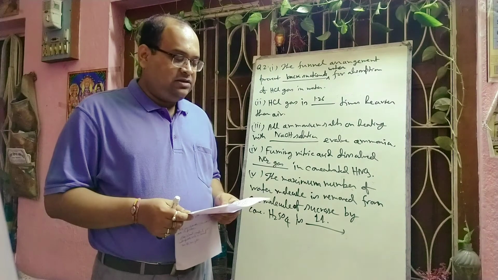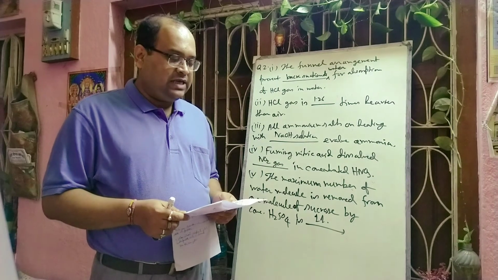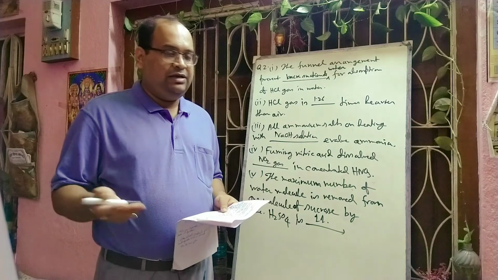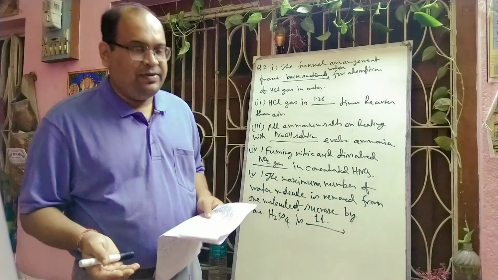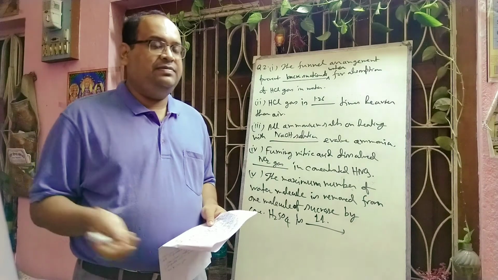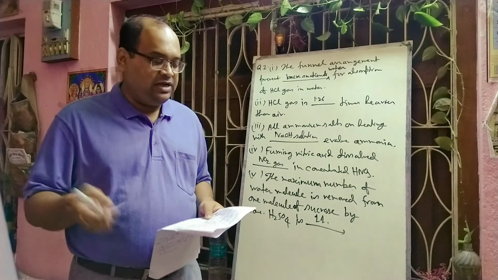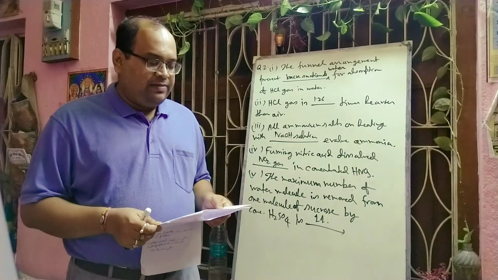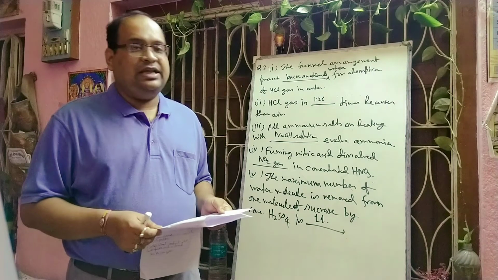Name one acid where both molecules and ions are present. You can think about any weak acid like acetic acid. As its degree of dissociation is less than 30%, definitely in the solution there will be ions as well as molecules. How will you chemically distinguish between NaOH and NH4OH?